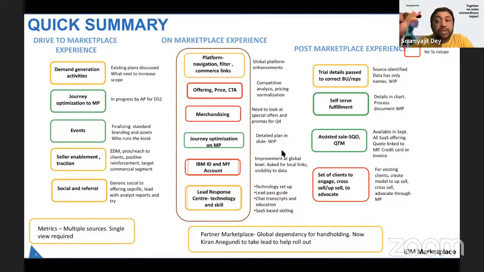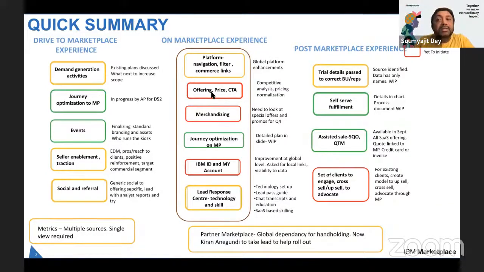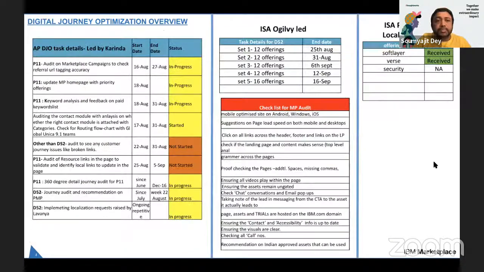Have I been able to do it, or have I been able to initiate it? If you see the color coding, there is green, yellow, and red. Red means yet to initiate, yet to do. Yellow means it is a work in progress. Green means it is ongoing, and we just need to carry on further. So this is how typically you would look at how you want to evaluate a project and the progress from a project point of view. And of course, you can break it down even further by articulating it, as I said, by taking down, documenting is very important.